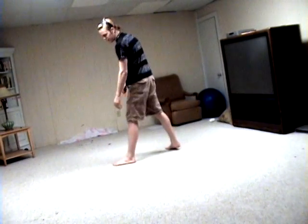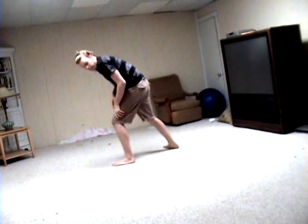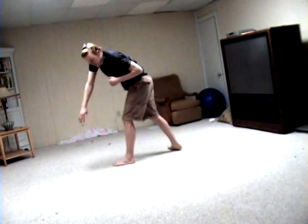You want to bend this leg. Chamber it, just like the B kick. This move isn't a B kick, by the way. It's completely different. You want to bend it though. So when this leg is bent, this leg is right out here. Not too far, not too close, but just right. And then this hand, the far hand, it's not going to be as important in this. But what you learn with that, that's key.